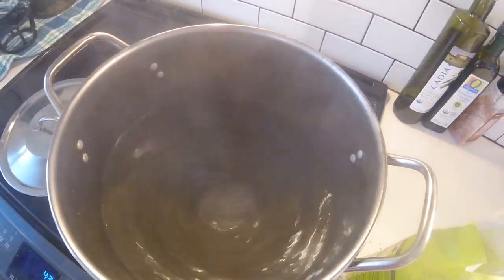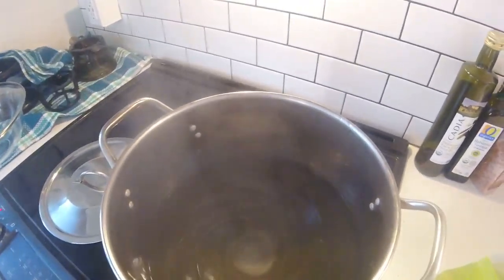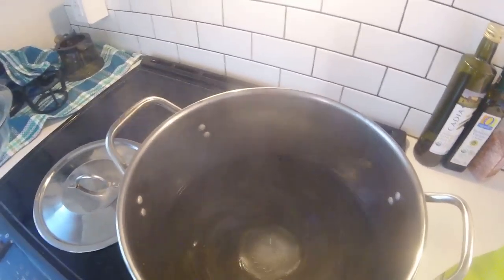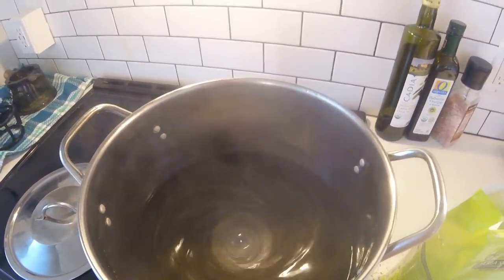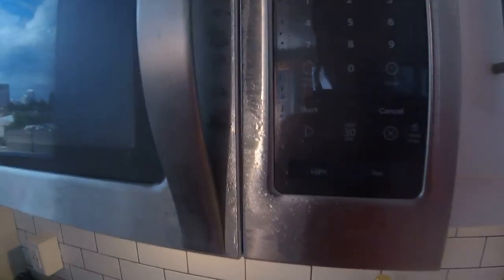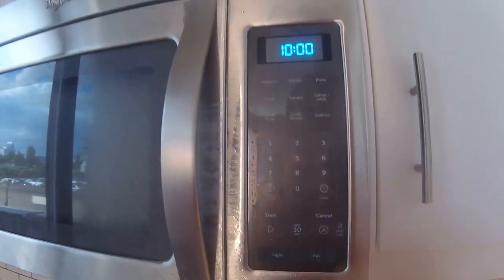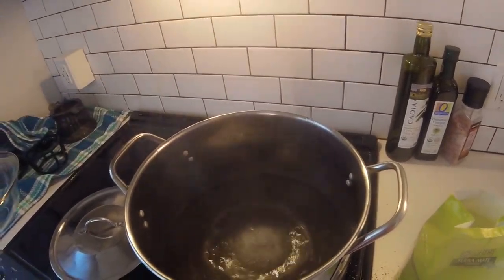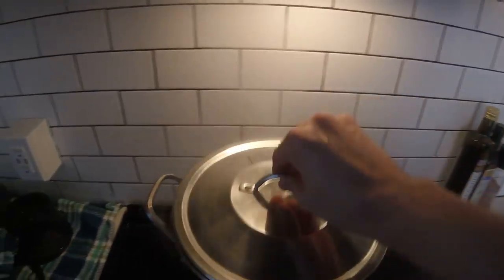Just contemplate the nature of the universe in that spiral for a second. We're gonna shut off the heat — turn that sucker to off. We're just gonna let this steep for 10 minutes. I've totally fogged up my microwave here. We're gonna let this steep for 10 minutes. I'm gonna move it to a different burner — just move it off of there. There you go. Do your thing, little tea, and we'll come back when that's ready.